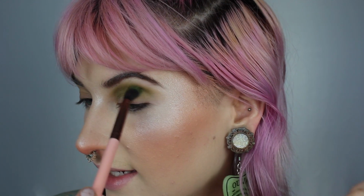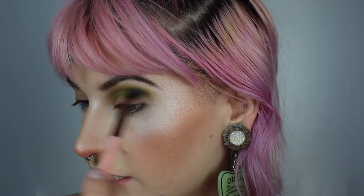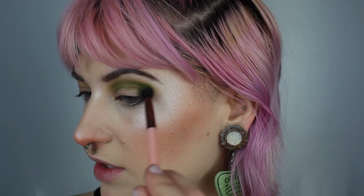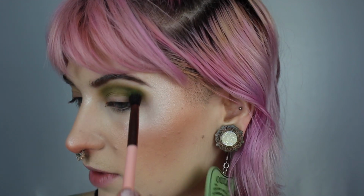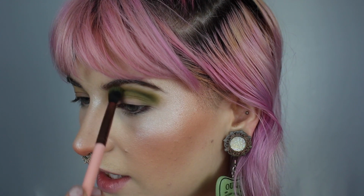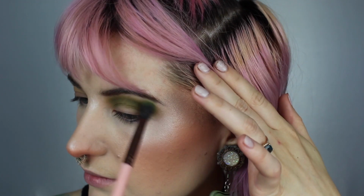I don't always like to, it's not that I don't like to say my specific brush names, but sometimes I don't feel like it's absolutely necessary to say exactly which brush I'm using because I don't want you to feel like you have to have this specific brush to do this specific thing. Unless I really find this brush important, then I will say it. But sometimes you guys ask like, oh, what brush did you use for this step? So I guess maybe I should say it more often. I just don't want you to feel like you have to. Same with makeup. You don't have to necessarily have this palette to do this look. Just pull from shadows that you already have. Shop your stashes, you know?